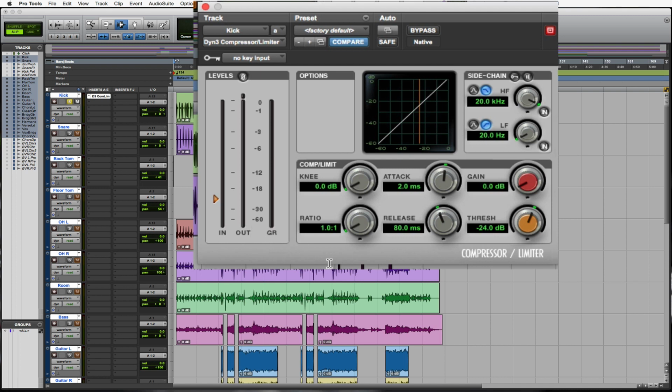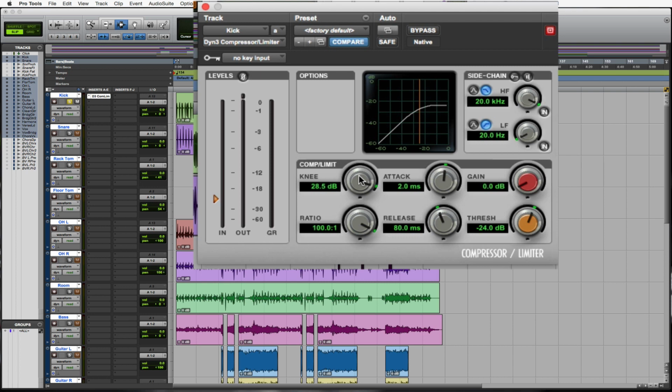Next, you have your knee, which I'll show you how that works. That's a bit difficult to explain. So I put the ratio up a whole bunch so we could focus on the knee. The knee is where this line bends. So you see where that line is right now, and the knee is at 0 dB. This is an insanely hard knee. It's not going to let anything above it. But if you change that knee up, you can see how that flattens out, how that softens the curve. So that's your knee. It's going to soften up that curve a little bit and give you a different type of compression as you adjust it.